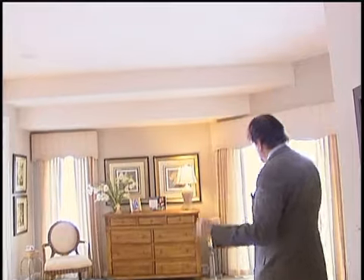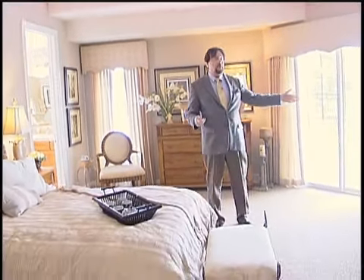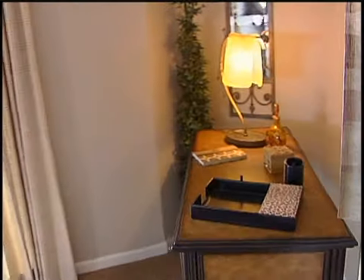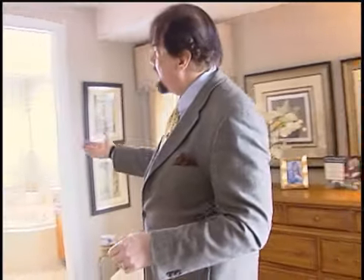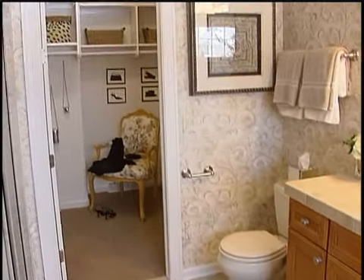We have another bedroom over here — a kids' bedroom or guest bedroom — and our main bath. Then we come into the master bedroom. Vaulted ceiling, another patio door that leads to the patio or a deck, and a tiered ceiling. We also have an offset niche over here, perfect for a desk or anything else you might like — really elegant. The door leads to the master bath and the master bedroom closet.